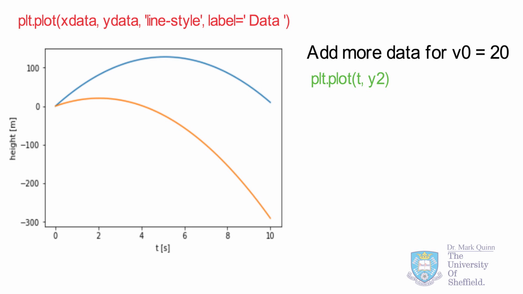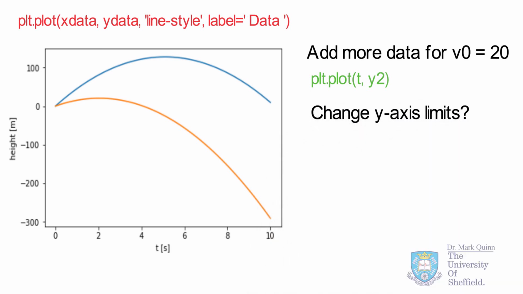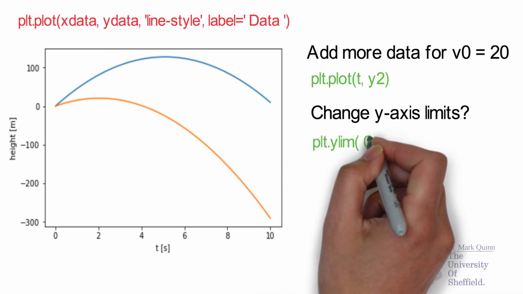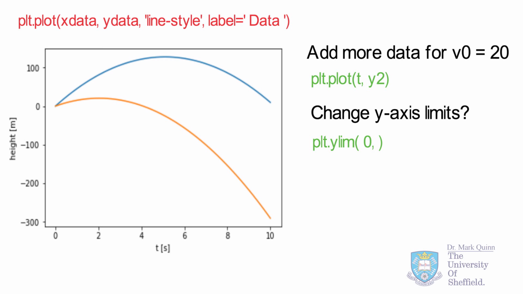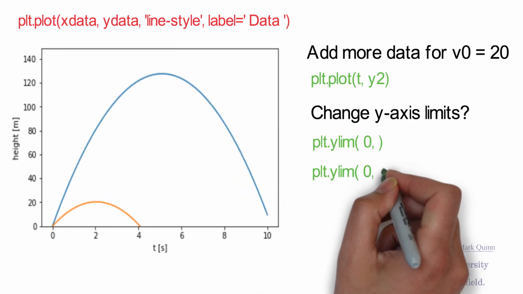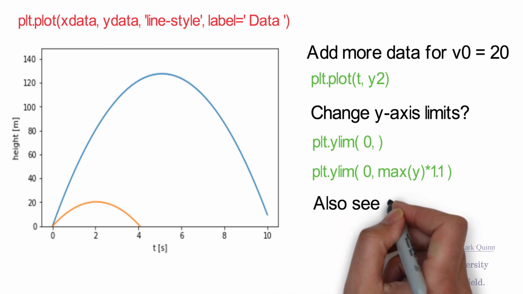As we can see, the second projectile has fallen below the 0 level, and this begs the question, can we change the y-axis limits? With matplotlib this is very easy. There is a command called ylim, where you provide the initial limit, for example 0. If you leave the second blank, it will use what it thinks is optimum. Conversely, there's also an x limit or xlim command for the x-axis if you want to vary the scale there.